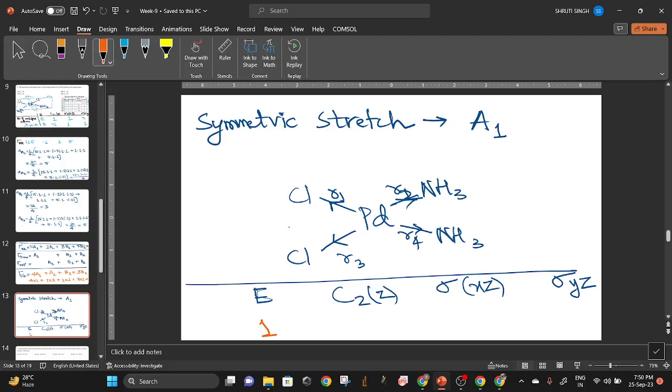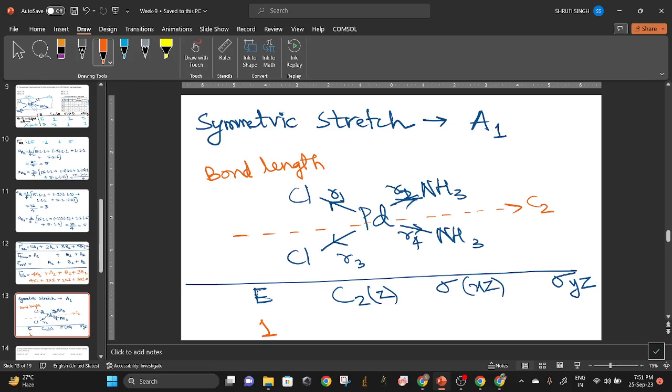So C2 is where? Here. So this is C2. If we apply C2, R1 will come here, R3 will go there, but the bonds are equal in length. Now our basis set here is bond lengths. We need to check the bond lengths if they are changing or not. Stretching means change in the bond length. So R1 and R3 are equal, R2 and R4 are equal.